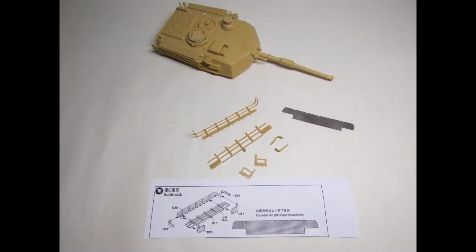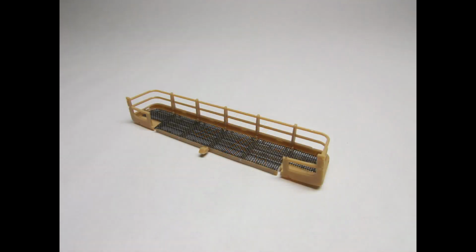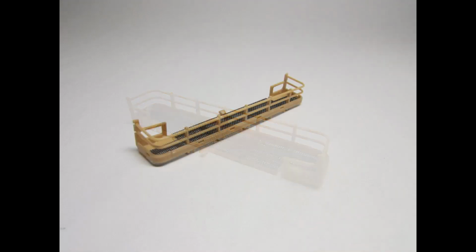Now we can assemble the bustle rack, and it requires you to cut a piece of screening for the floor. There's a pattern in the instructions, and I just took a copy of that, cut out the template, and then used it to cut the screen. I then cleaned up the remainder of the parts and glued them together, and I used some super glue to glue in the screen. It looks like it was made out of fiberglass.